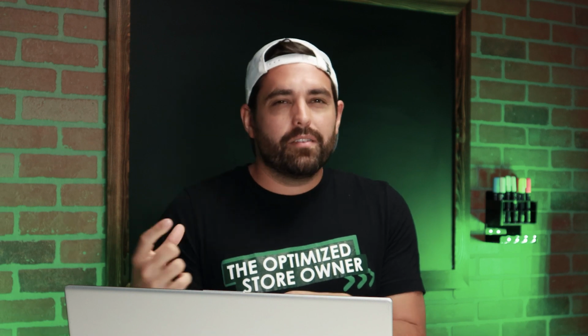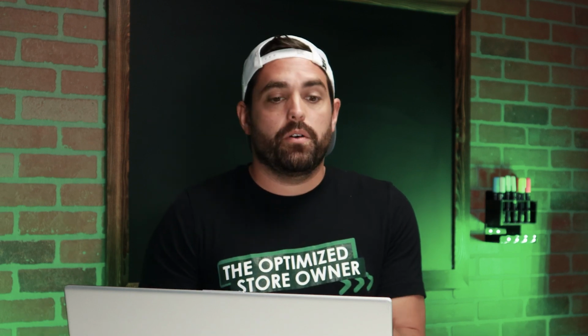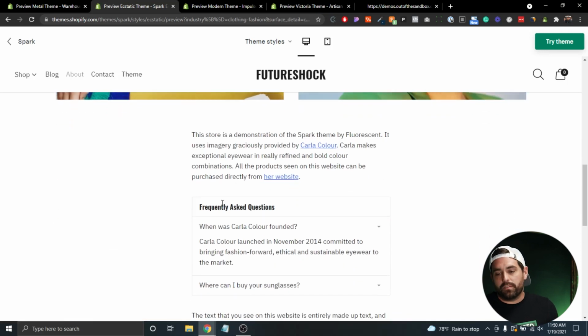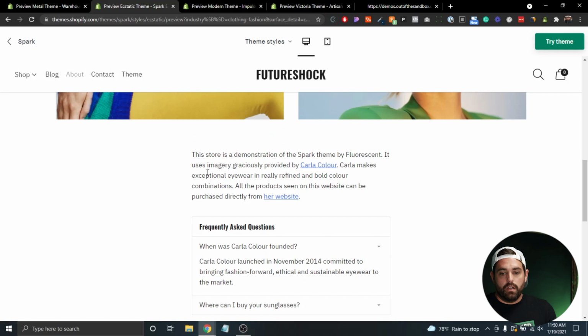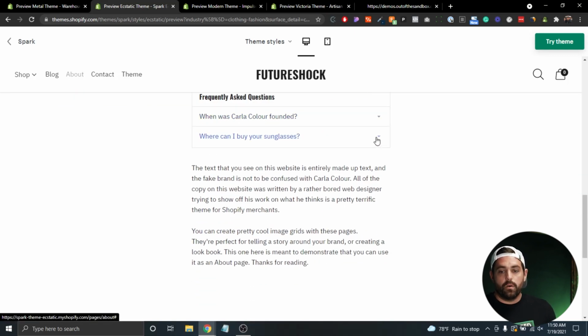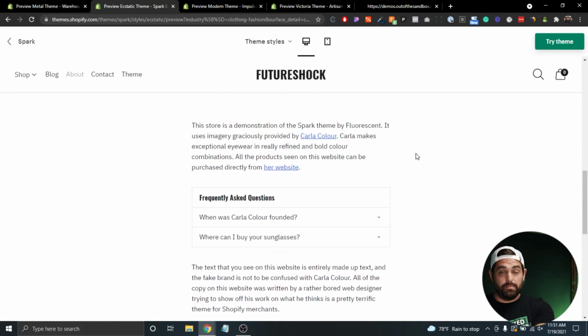Another thing that I like about this theme and some of the newer themes that are coming out to the Shopify app theme store is the ability to create custom pages that actually have sections as well. So this about page also has sections. It has this photo grid in here. And then this was a pretty simple one, right? It has a little paragraph, and then it has frequently asked questions with the accordion integrated in there. So for you to be able to do this particular type of about page, you can actually create it within the customize where you have sections right within the about page. A lot of the older themes don't support this.